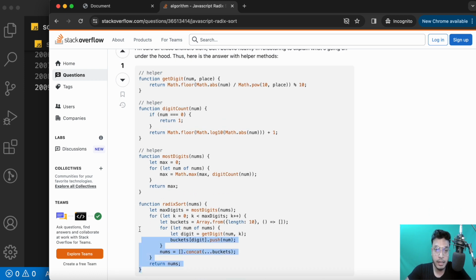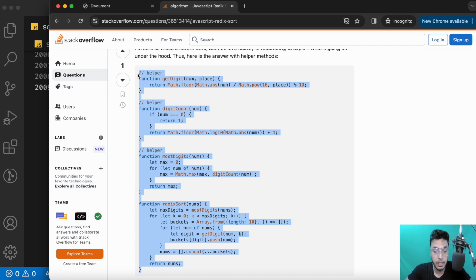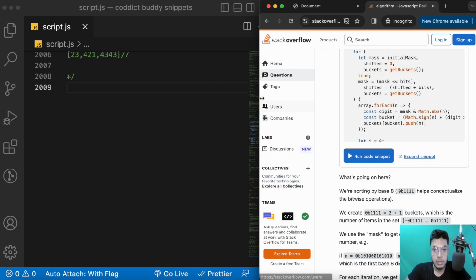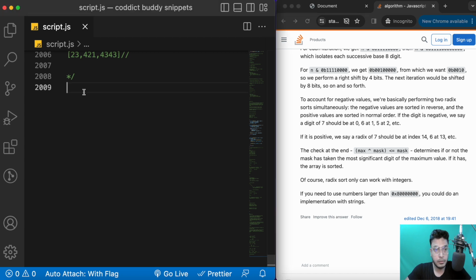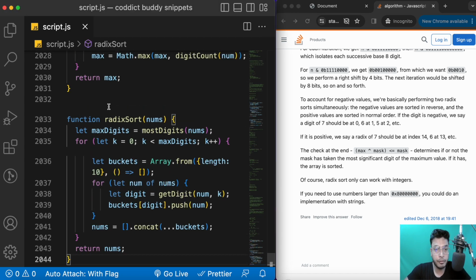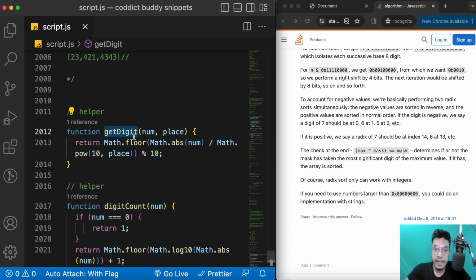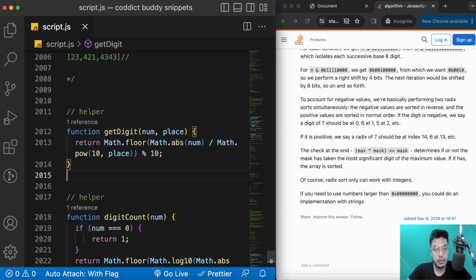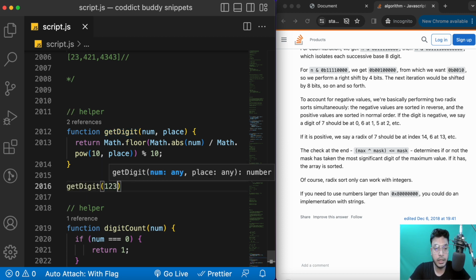Here this guy, whoever it is, thanks to him, has explained the Radix sort. Let me quickly collapse it. We have a couple of helper functions here. This one is getDigit. What this one will do is, we have to pass a number, let's say 12345 or 79875, and I want to pass an index, like I want to tell this function, hey, I'm passing you this index, just give me the number which is there at that particular index. That is what this helper function is going to do.